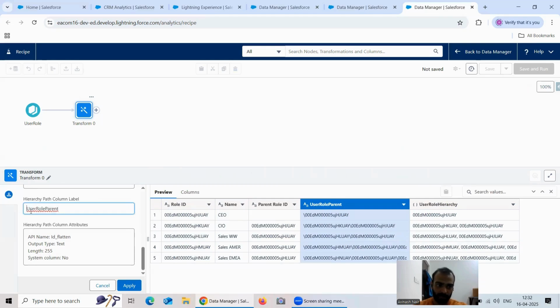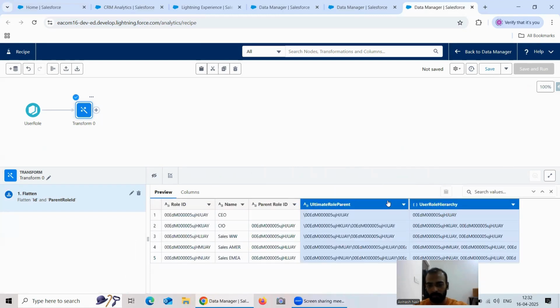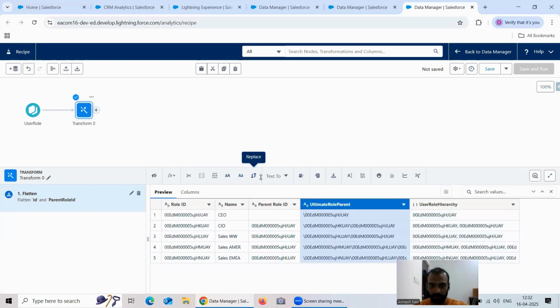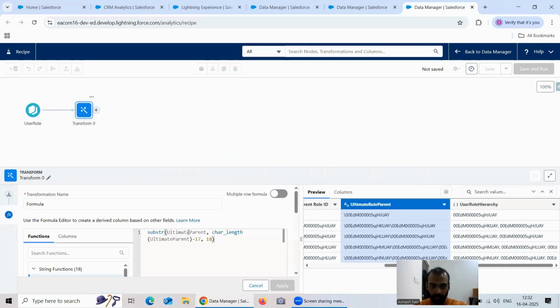Ultimate role parent, let me name it as ultimate role parent. And on this ultimate role parent, of course, I will go for that custom formula right now. And here, instead of ultimate parent, it will be ultimate role parent.